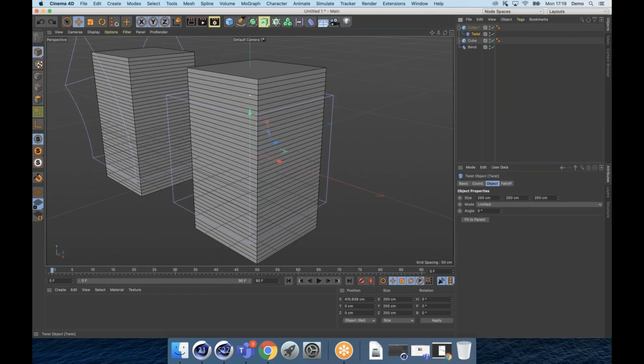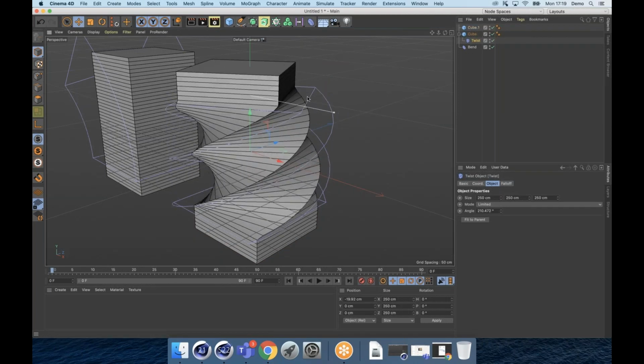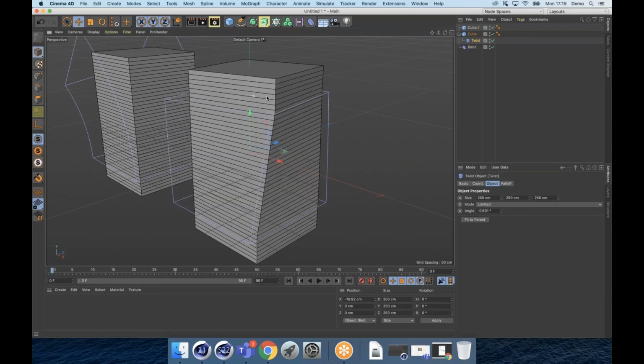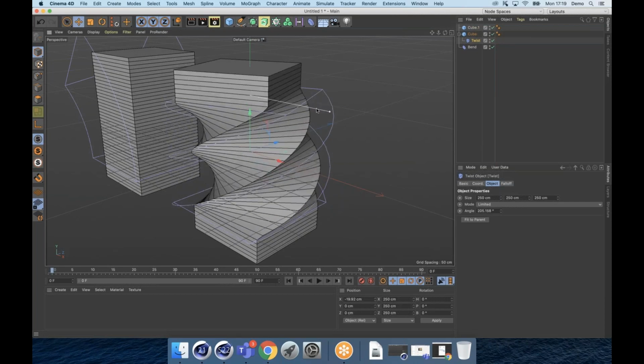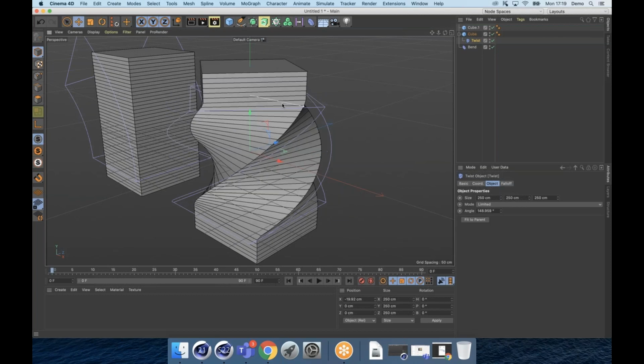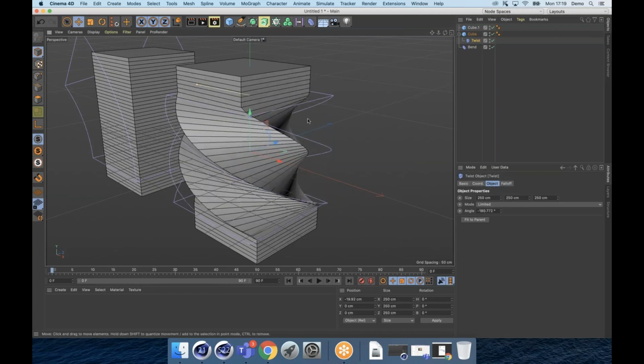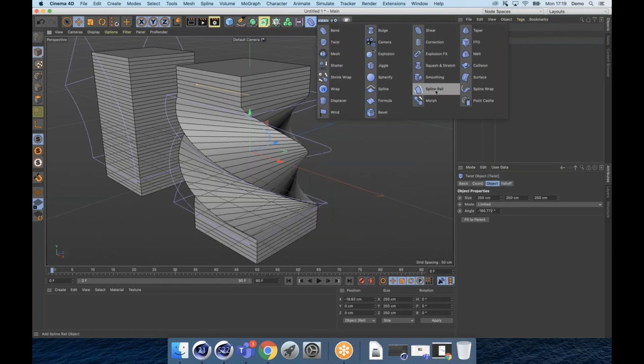Very obvious to be careful which one you're doing. And then if you twist, you can see I'm now twisting the other cube. So that is an exceptionally fast breakdown of what a deformer is and how to use them. As I said, there are an awful lot of them, and we're not going to go through most of them. So they're for you to play with in your own time.